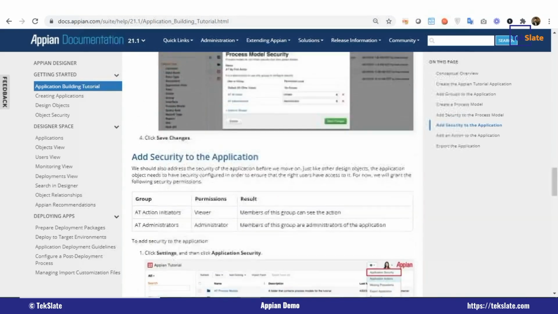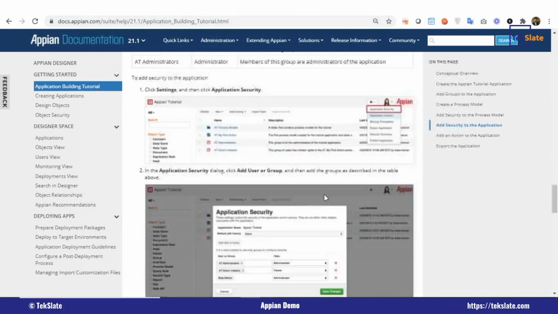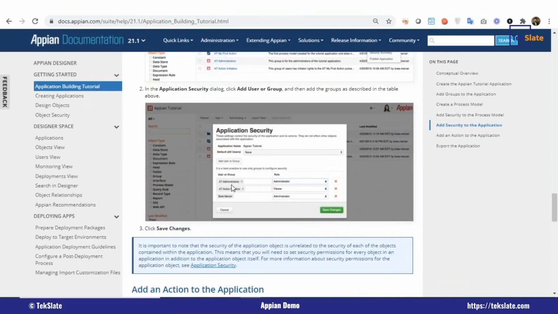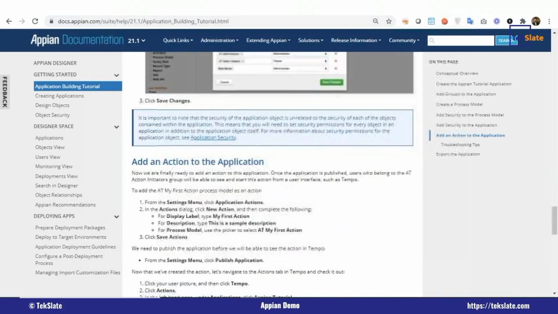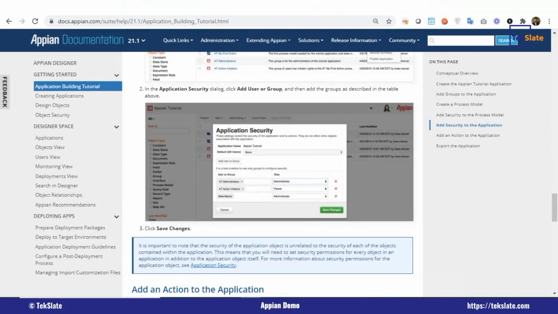After defining the security, you can also define the security for an application, where you can simply click over here and go to application security and define the application security along with the groups. As you can see over here, the same groups are again being used along with a certain role, which will give them a certain amount of permissions to develop the security of that particular application.